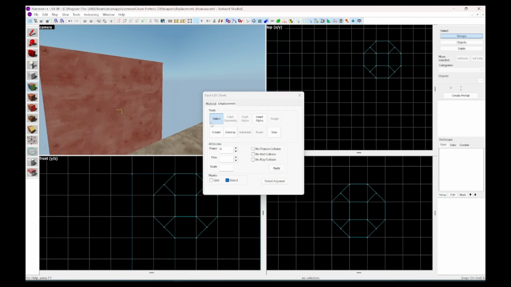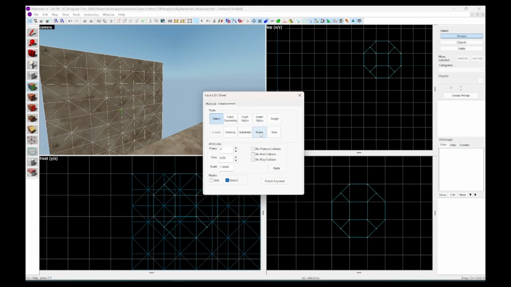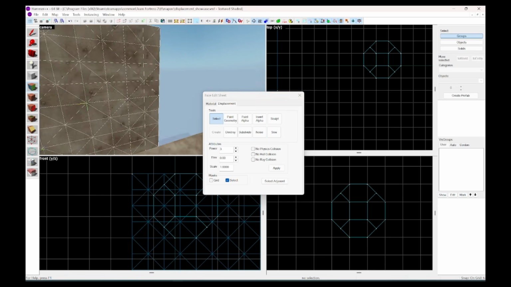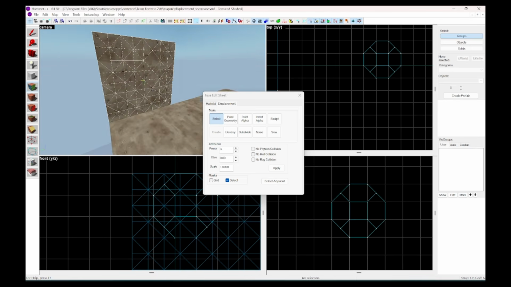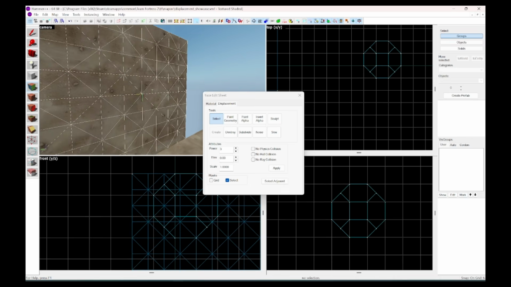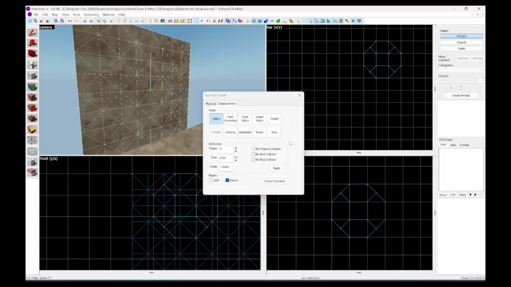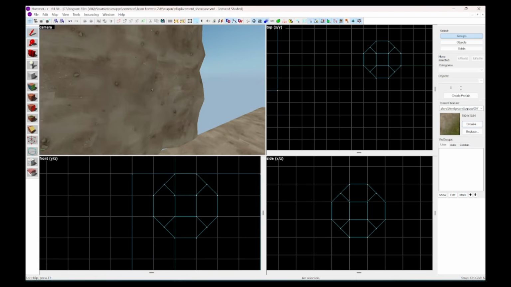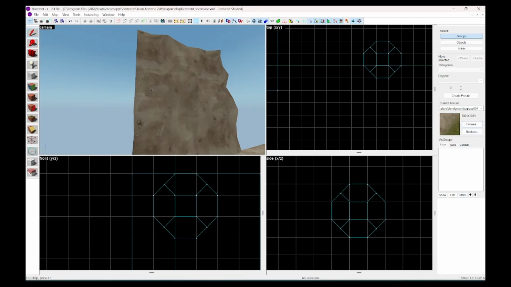One that I found out actually quite recently is what's called the noise tool. And this one is perfect for, say you have a cliff, especially one in the distance, and the further away displacement is, the more smooth it will look. So a lot of people try to counteract this by giving it a lot of noise so that it looks more rocky. So if I set the minimum to, let's say, -10 and the maximum to 30, it will move these randomly between -10 and 30. So either backwards 10 or forwards 30. I press OK, and there we have a much noisier sheet, but it looks a lot rockier.